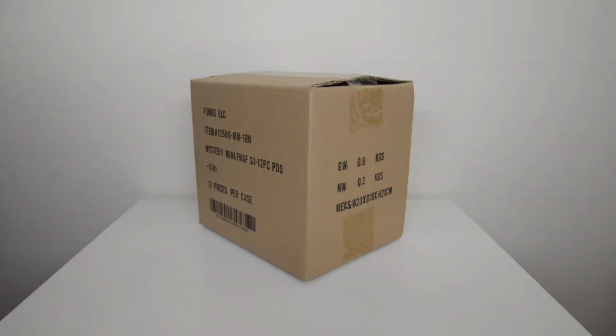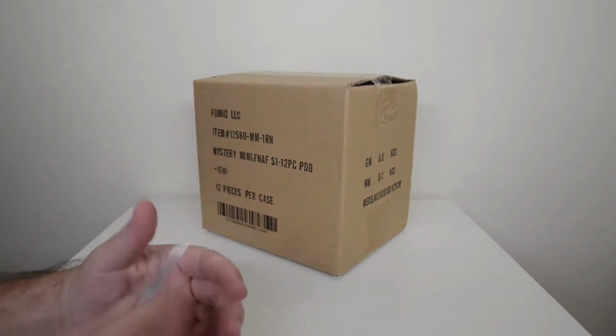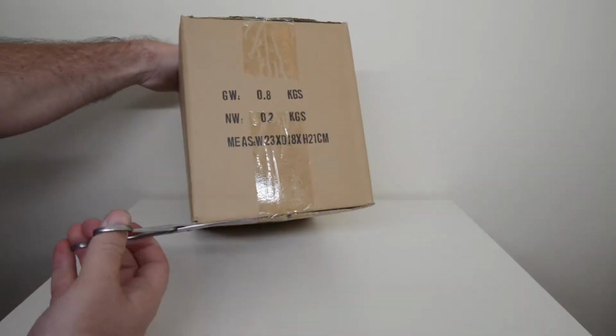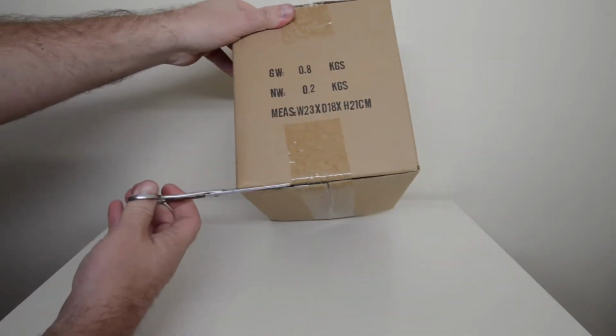We're back with another Five Nights at Freddy's mystery unboxing. Yep. Today we have a series one box, glow in the dark edition. And I think you have seen the glow in the dark one. I'm pretty sure a lot of people have, they've been around for a little bit.